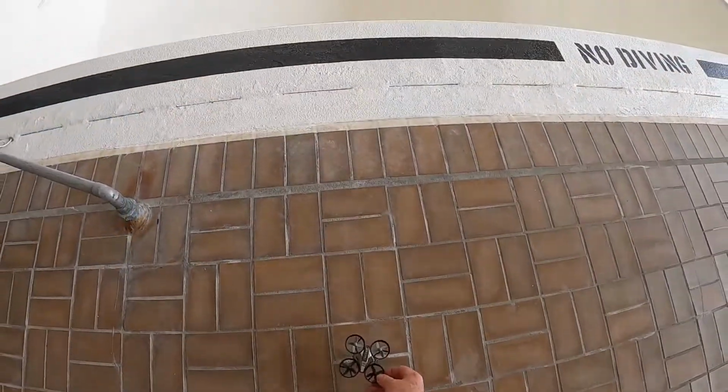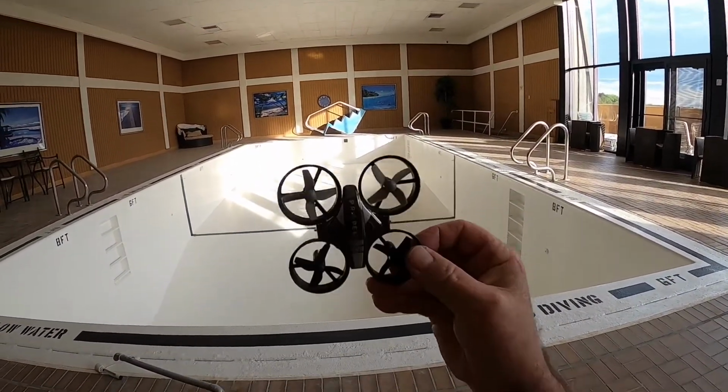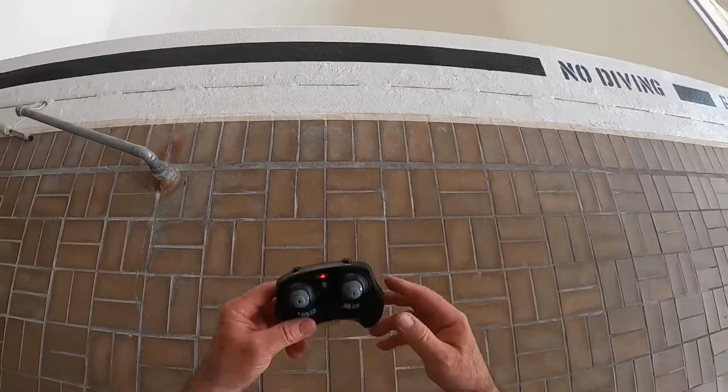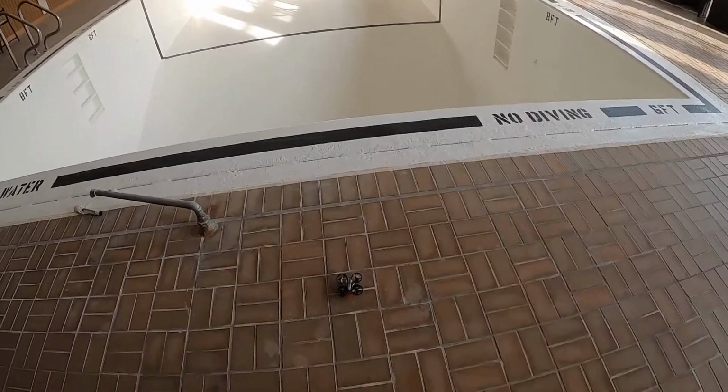All right, guys, I'm out here at the pool again with the Propel Tunnel. It's just a little mini, micro, whatever you want to call it. It's got some speed rates, got some stunts.